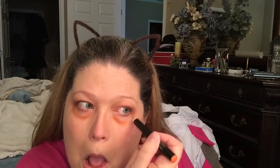Okay. I'm going to pull out my powders now, and my concealer, and my color correcting stick from Smashbox. It's the only one that I am going to use. If it's not broke, don't fix it. You know what I'm saying. Okay, I can put that away, and I just need to grab the one that I like to use to blend with, and we'll get this all blended out.